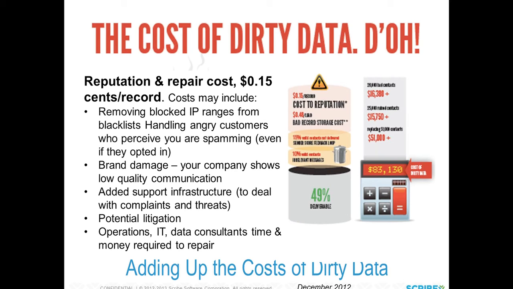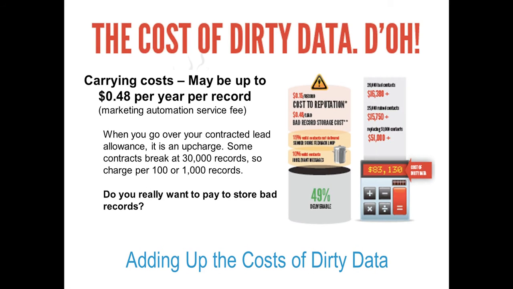But so all of these, added infrastructure support, you're going to have to go to your IT department to help you deal with blacklisting. You're going to have to think about how do we overcome this? If you've created a big problem, how do you then repair yourselves and push you back into positive reputation territory? That sounds expensive to me. And all of this is your staff time, outside counsel. If you've done something really dumb, maybe somebody's going to sue you for a violation of CAN-SPAM. You're going to be incurring legal costs. And none of this is actually going to be bringing more good quality leads and engagement to drive more sales for your business. But if you want to give it a cost per record, it's 15 cents.